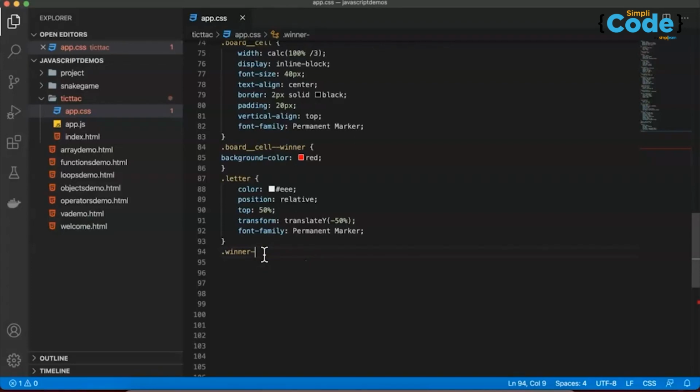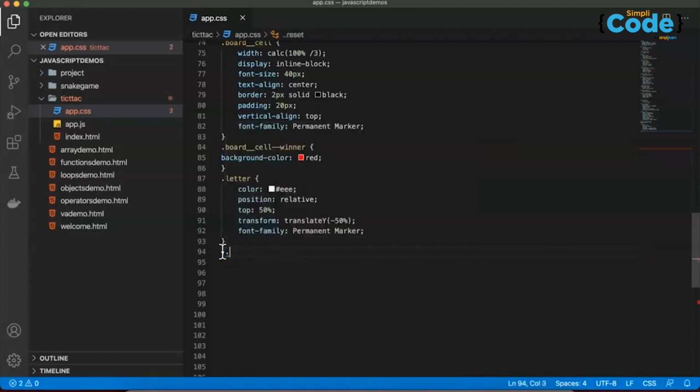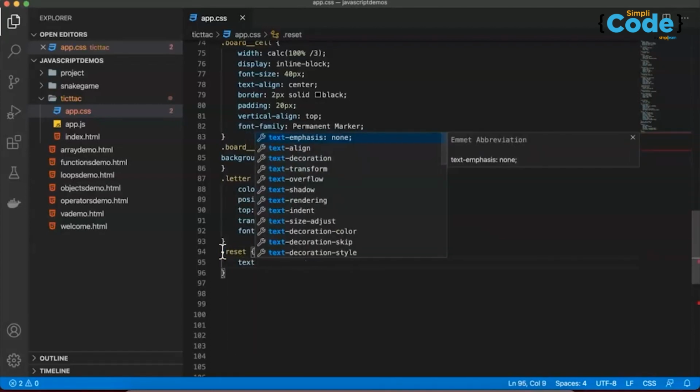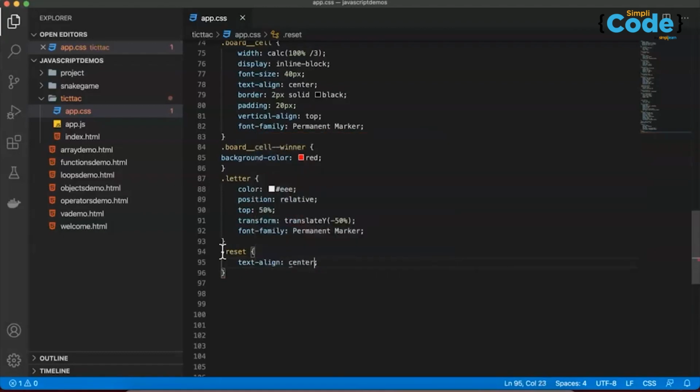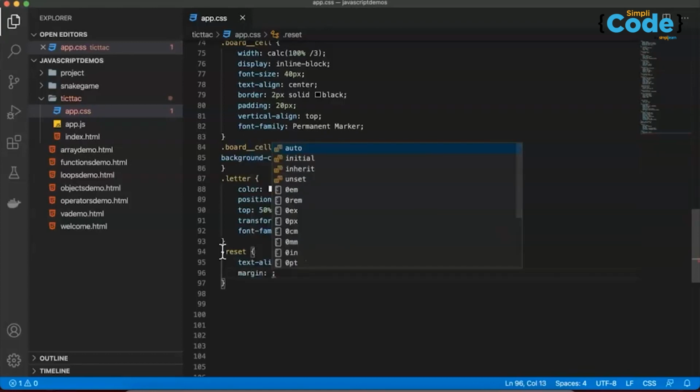What I would rather suggest is you can use .reset, text-align center, margin 20 pixels up.